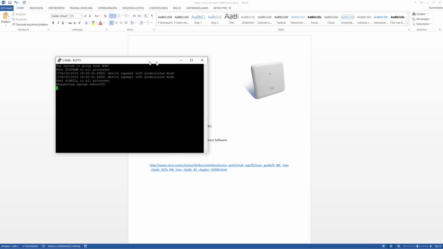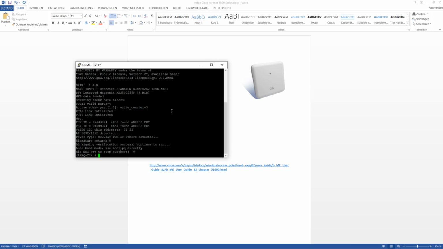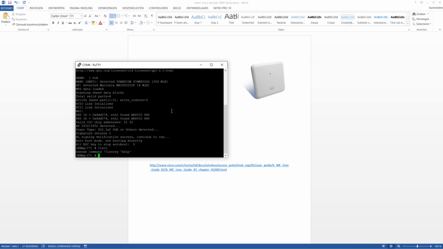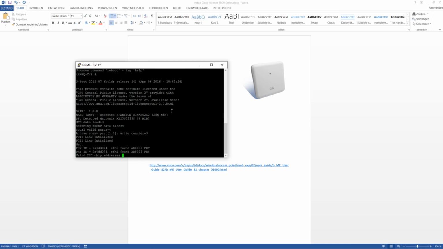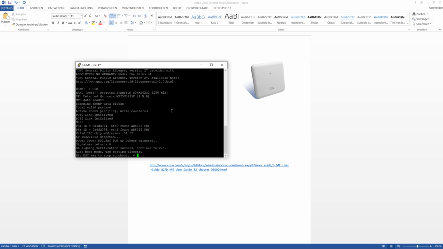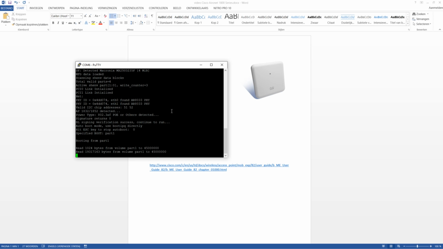Let's see. Connect. Okay, you see it's connected. Let's see. That's not correct. What's happening here? Let's reboot. Let's just reboot the device because it actually hasn't booted correctly. There we go. Okay, it was in a cycle, sorry. It will be in a cycle if it doesn't find any controller. So let's give it a minute to boot again.